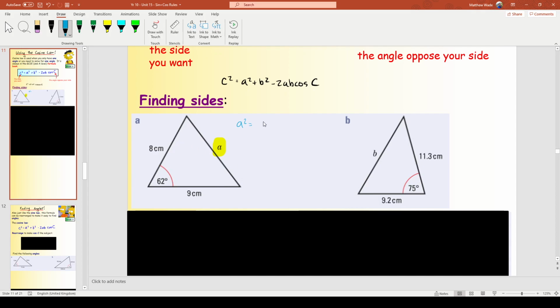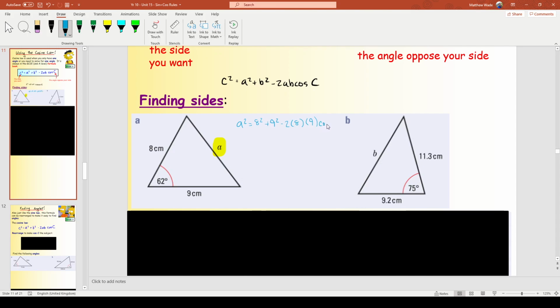So they're the 8 and the 8 and the 9 in this question. So here's what we'll write. We'll write 8 squared because that's A, plus 9 squared because that's B. Take away 2 because that's just a number. A was 8, so we'll put an 8 in. B was 9, so we'll put a 9 in.